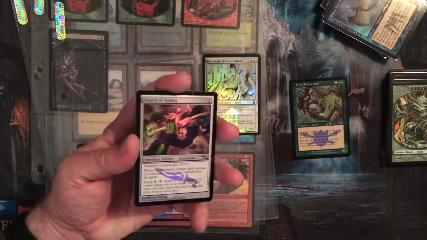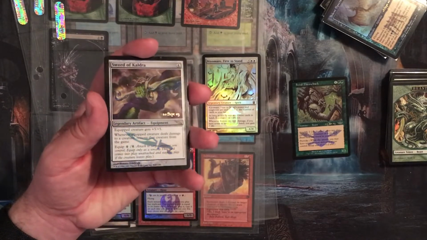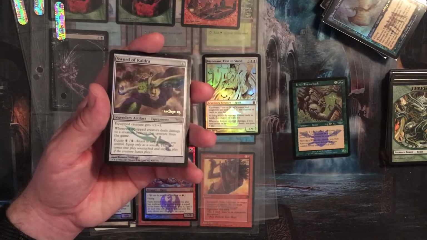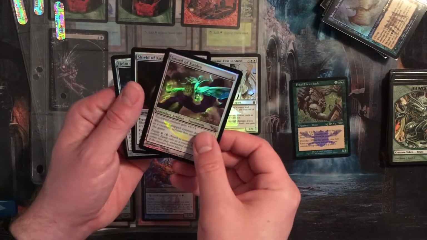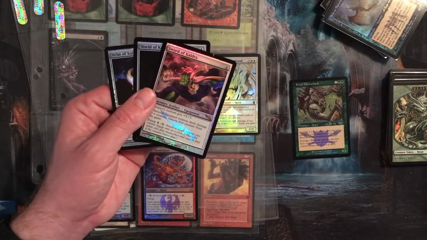I saw, through whatever I was doing on the internet at that time in 2003, in the early days of the internet, they were printing Chrome Mox, and I knew the power of Moxes. I was like, what? They're making a new Mox? I had Mox Diamond. Didn't have any of the original Power 9. I was like, oh, Chrome Mox, I'm going to go find a place to play.